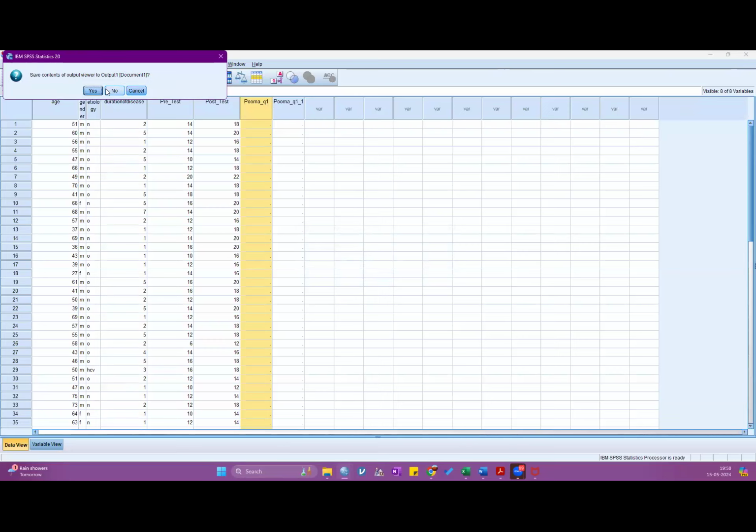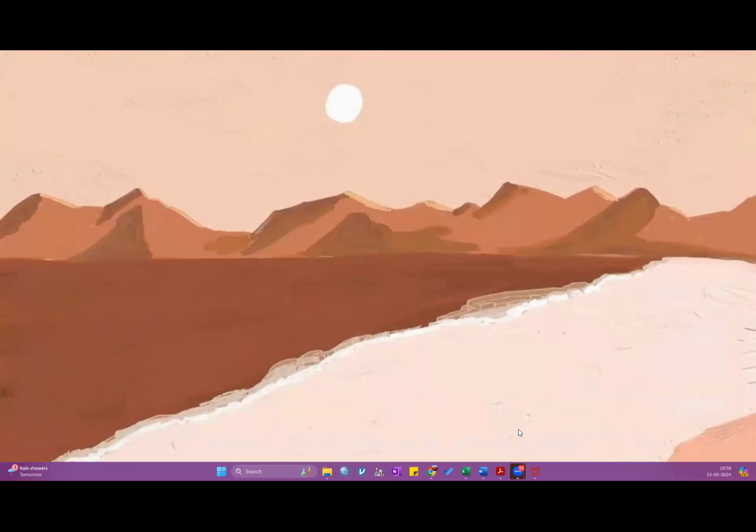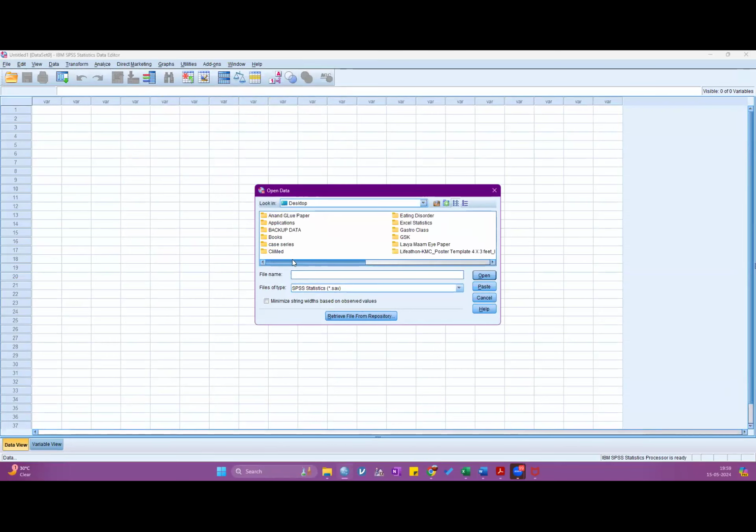Okay, so let me close it and we will start with the other t-test. So again, let me open the SPSS. Okay, so here is my SPSS. Again, the same steps for the next t-test. Click on file, click on open, click on data. Now search the file location, that is SPSS class. Open your statistical analysis class practice sheet.